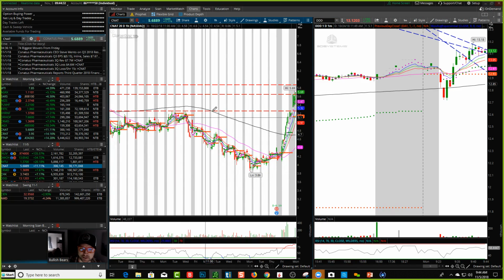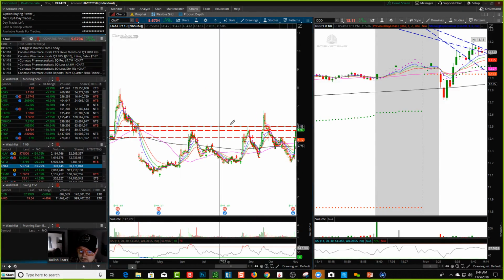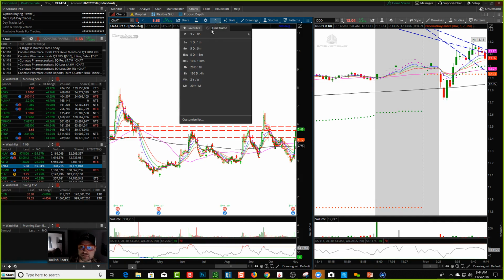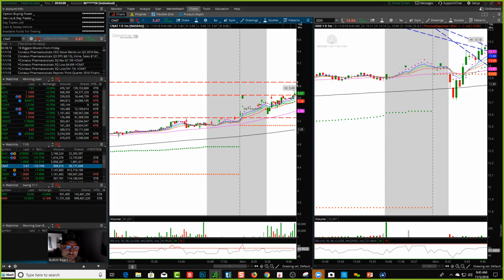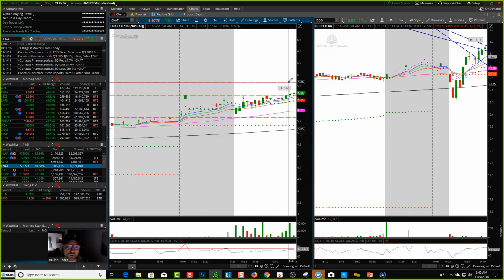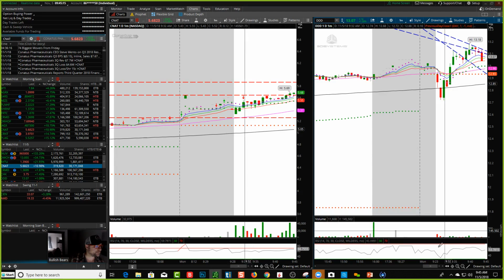And then what else do we got here? Watch next up for that 585-ish or so resistance. So if it can continue, watch out for that left shoulder on the head and shoulders. Head, left shoulder, possible right shoulder. You're going to have some resistance right in that 580s. So this might be one of those you trade and possibly scalp 10, 15 cents or so, but just be careful. Remember, resistance is going to be up in here. So we've got to watch and see if this one's just going to fade or if it has a little bit of room to go. And careful of the spinning top candles right over in here. And let's see, DDD is failing, not looking so hot.